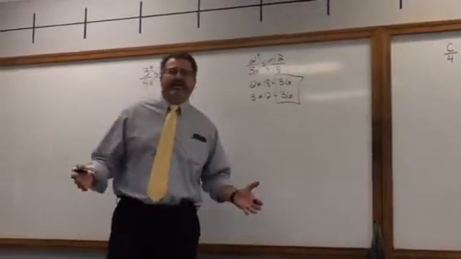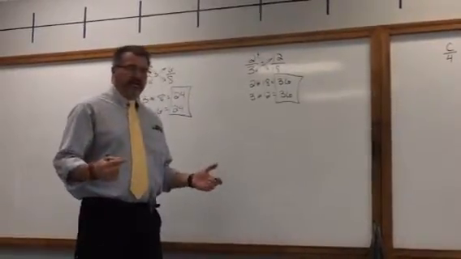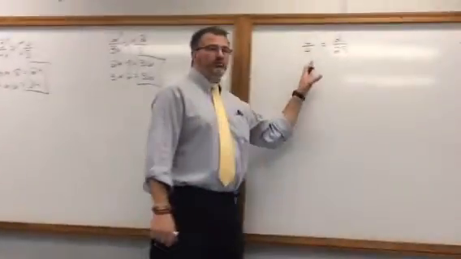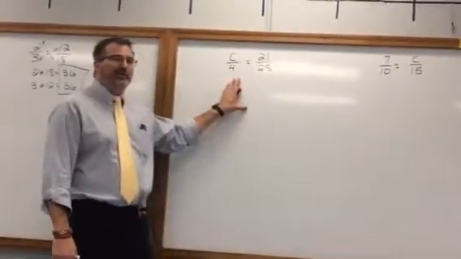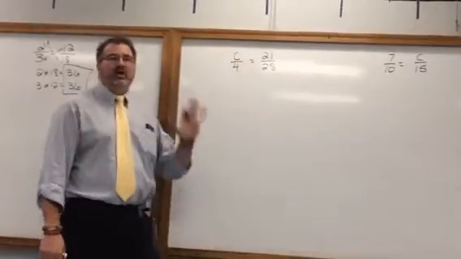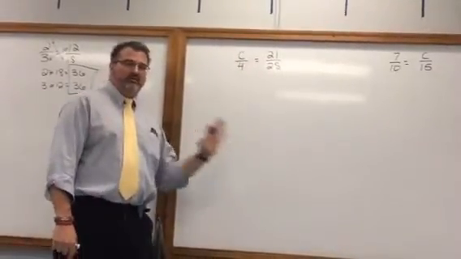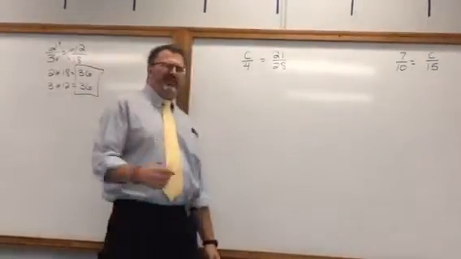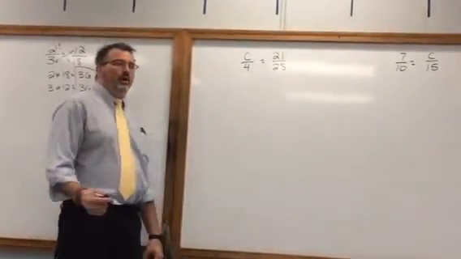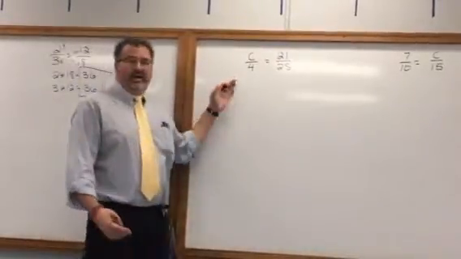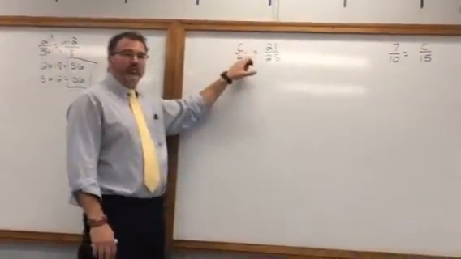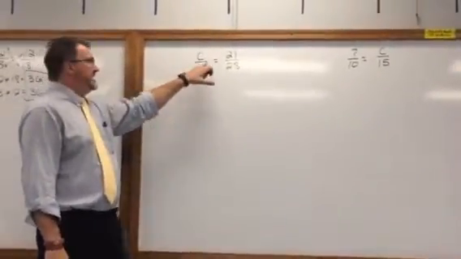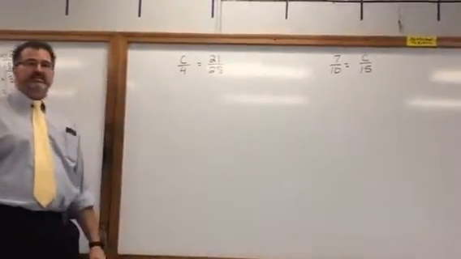And that seems kind of neat, but it's really useful if you're in a situation where you know that two fractions are equal, but you're missing one of the numerators or denominators in either of the fractions. And you may be like, well, how's that going to help? Well, we know that they're equal. How do we know that? It tells us. We're told that whatever this number is, C over 4, is equal to 21/28.